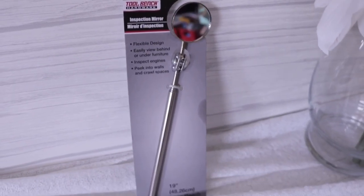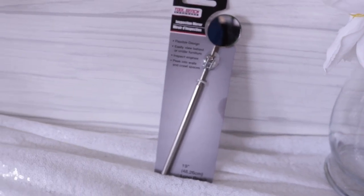In the tool section I found this inspection mirror, which just looks like the mirrors that you use on your teeth. I don't really know why I bought this — maybe so that if something falls in the sink I can see down there, or maybe so I can see in the back of my mouth. Usually I have a reason to buy things either because I'm crafting or something, but there's just something about this one.